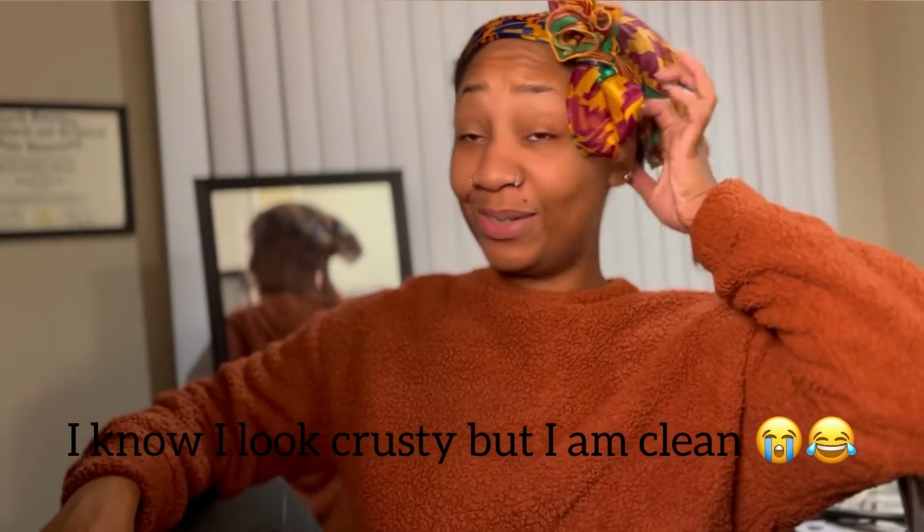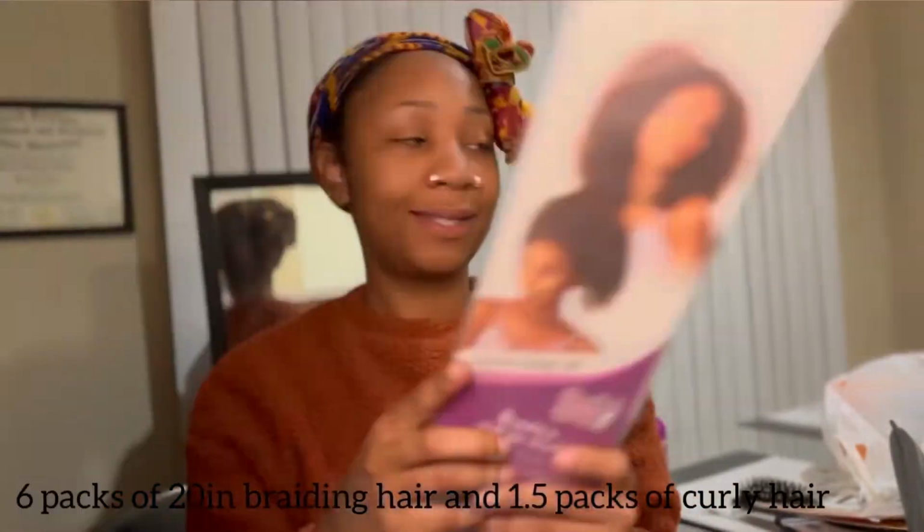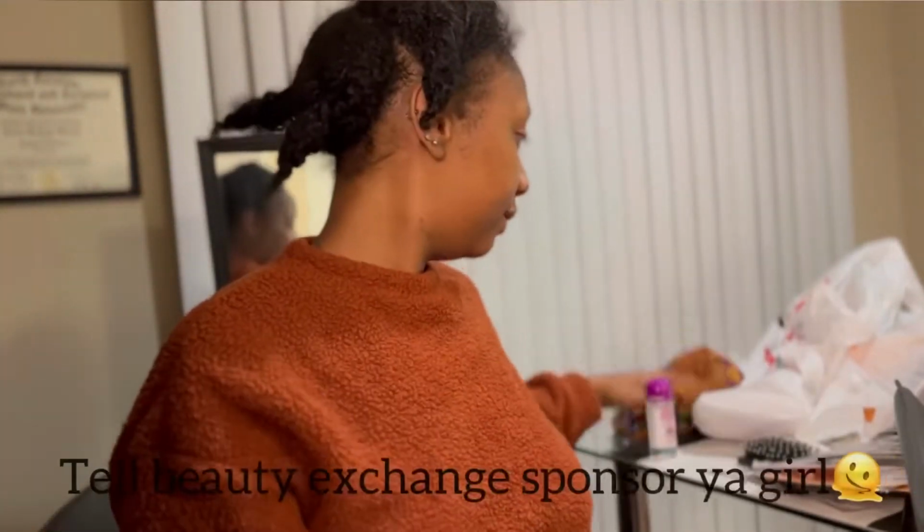Okay, you guys, so it is 3:30 in the morning and I'm gonna do my braids because we're going to Jamaica on Sunday. For this style, I used 6 packs of braiding hair and 1.5 packs of the curly hair. You can find this at your local beauty supply store, and I use Beauty Exchange.